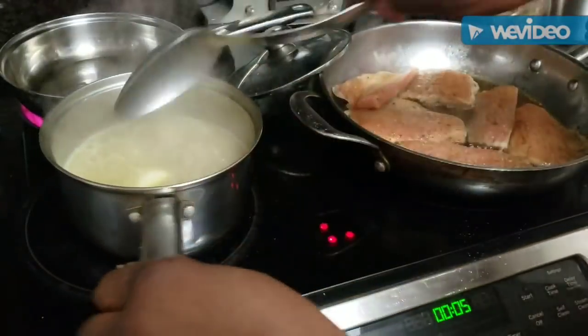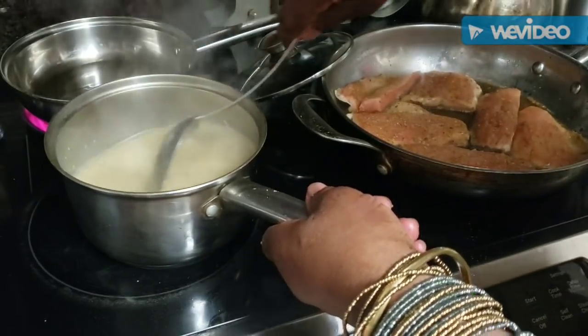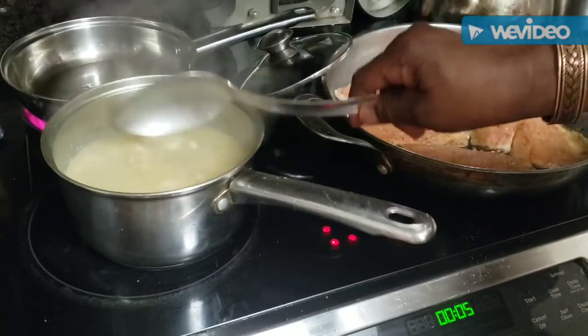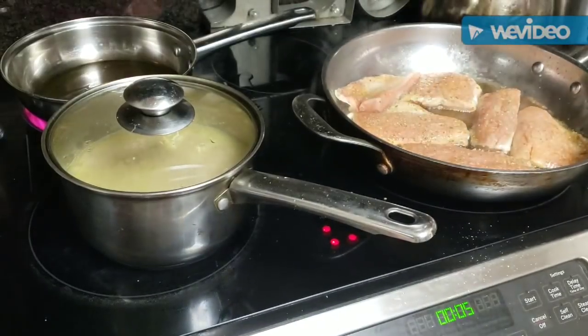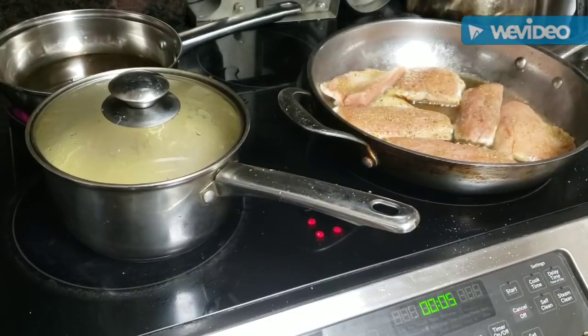I'm going to go ahead and stir this rice up really good. Make sure you stir it up real good so it doesn't stick, because, you know, of course, starchy food like that will stick. So you stir it up, put the lid on it. It takes about 15, sometimes 20 minutes for rice to cook.